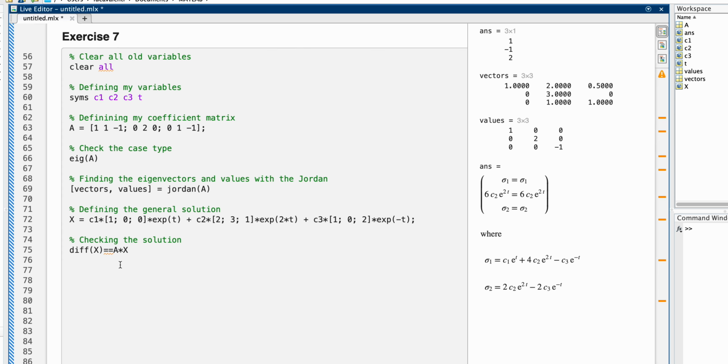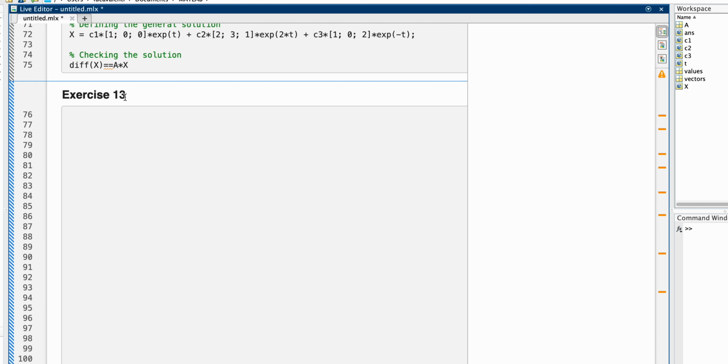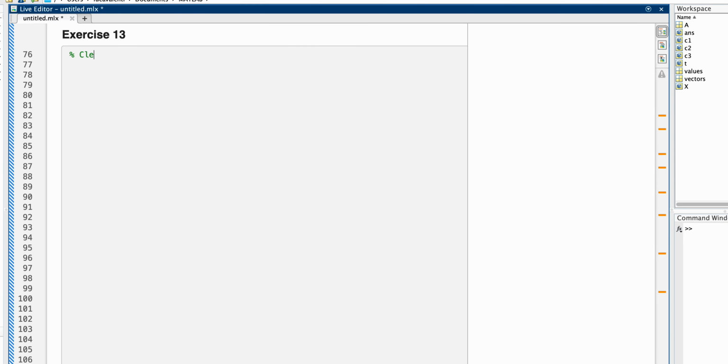So let's go to Matlab, and let's input this. First of all, let's clear all other outputs. I'm gonna put that this is exercise 13, and we'll go from here. So the first thing I wanna do is clear all previous variables. And you do that with the command clear all. That is because you have all these variables. I might use some of the same names, and if I do, I want MATLAB to start with a new variable and not with a value that we got from some other exercise.